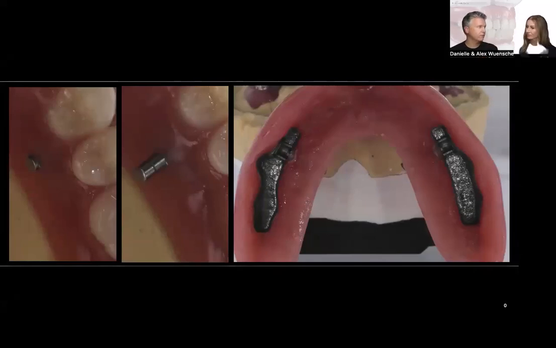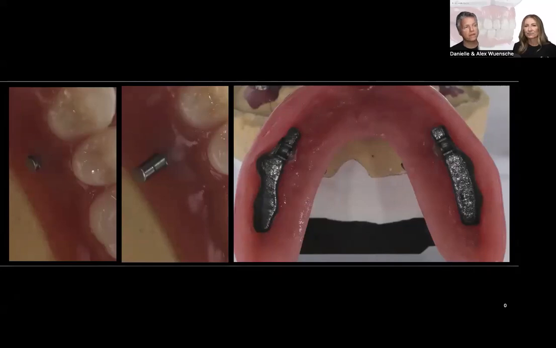The only thing I have to say, we did this quite often in the past, 2 bars, but it's a little bit more user sensitive, not from a patient user, from a production workflow, right? Because you have the 2 bars now, we have to make sure the model is really, really accurate, because if there is a slight imbalance on both bars, the restoration will not fit.